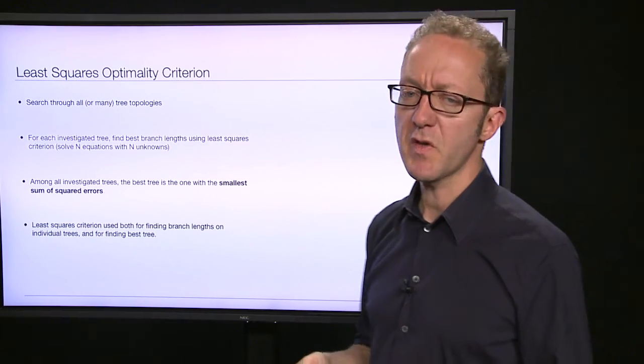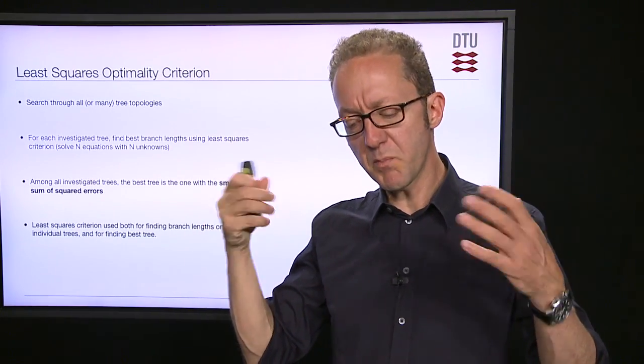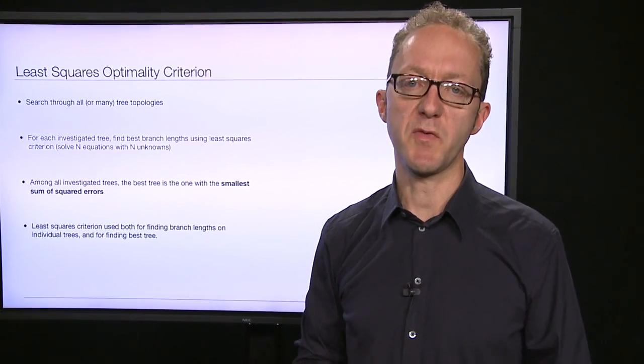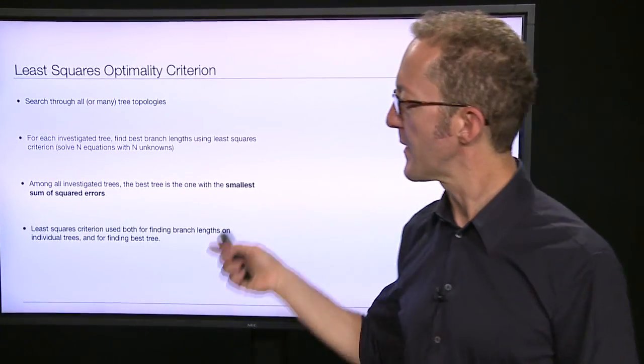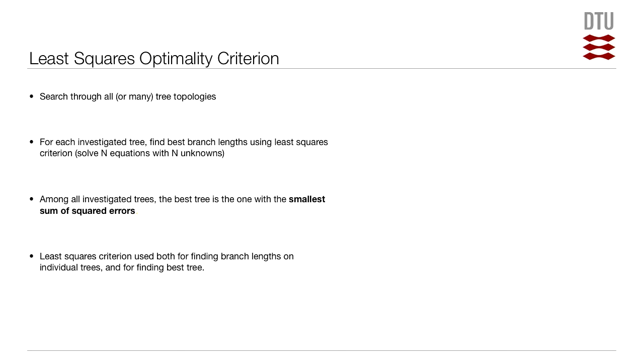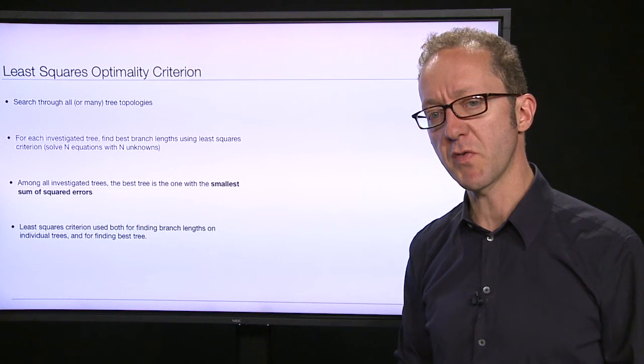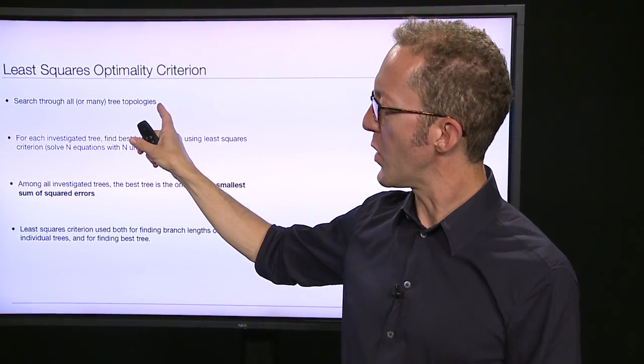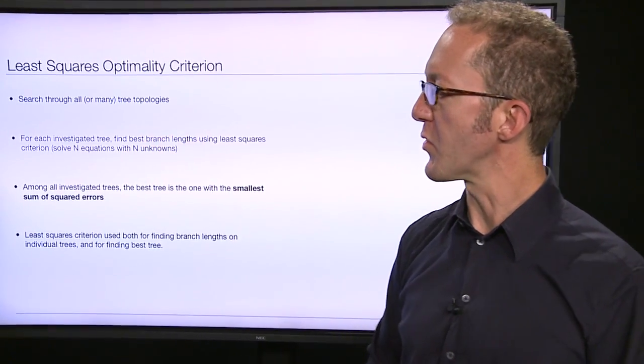This makes it actually possible to write a computer program that will find the best distance tree. The main idea in this: we have an alignment with a set of sequences, let's say 10 sequences or whatever. The idea is that a program that will find the best tree should look through all the possible tree topologies for 10 sequences. As we already saw, there's a great many possible tree topologies for 10 different sequences. But still, we want the method to look through all the possible tree topologies.